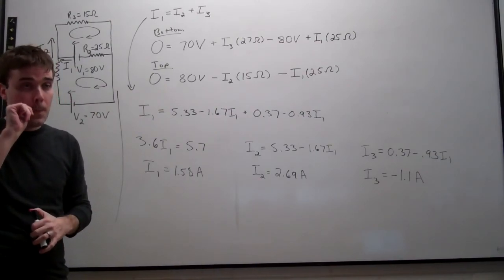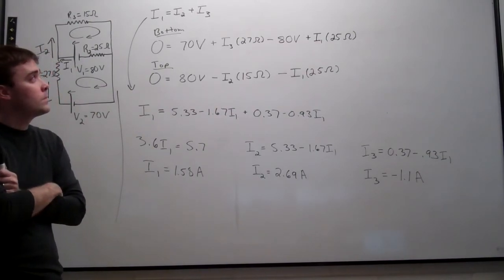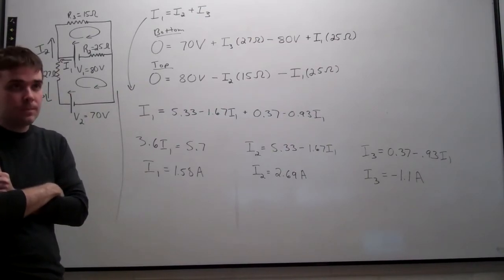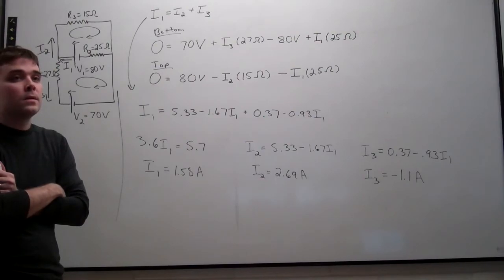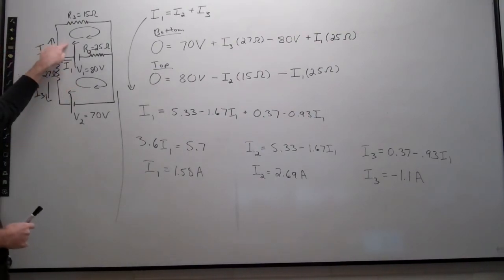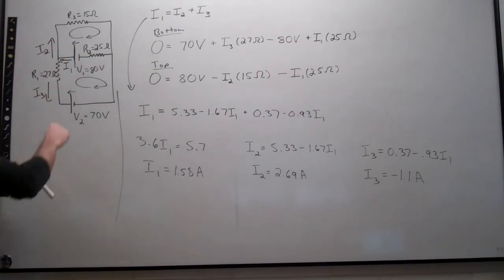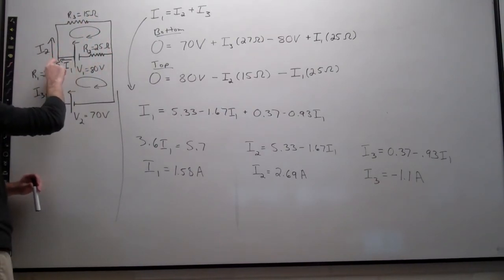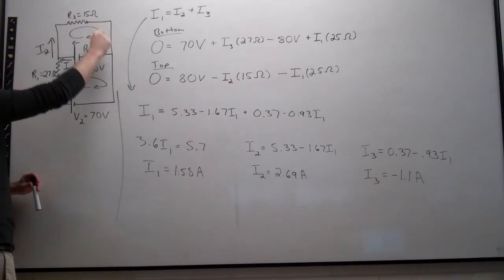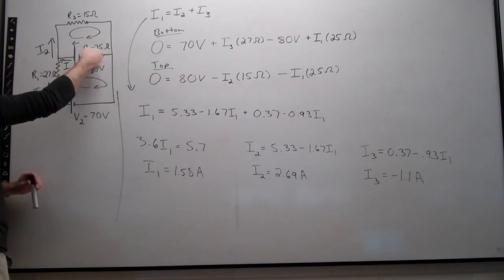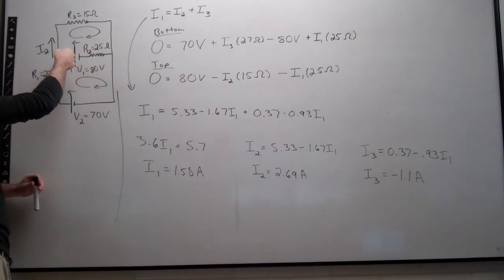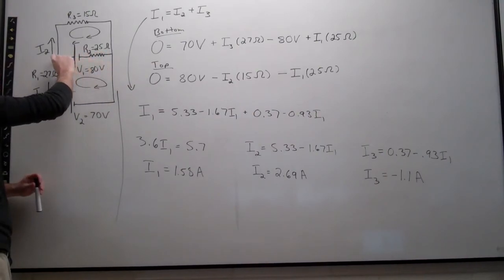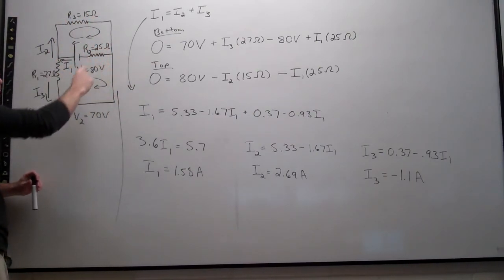Kyle? For when you make your equation, the top circle. Yep. I'm confused on where to use the I1 and the I2. Like this top loop, where it's like I2 and 15 and I1 and 25. Okay, so this I2 is that whole top branch. So I2 is the current coming out this way. And I1 is the current going through this middle branch. Does that make sense? So I1 is this whole middle branch, I2 is this whole top branch, I3 is the whole bottom branch.